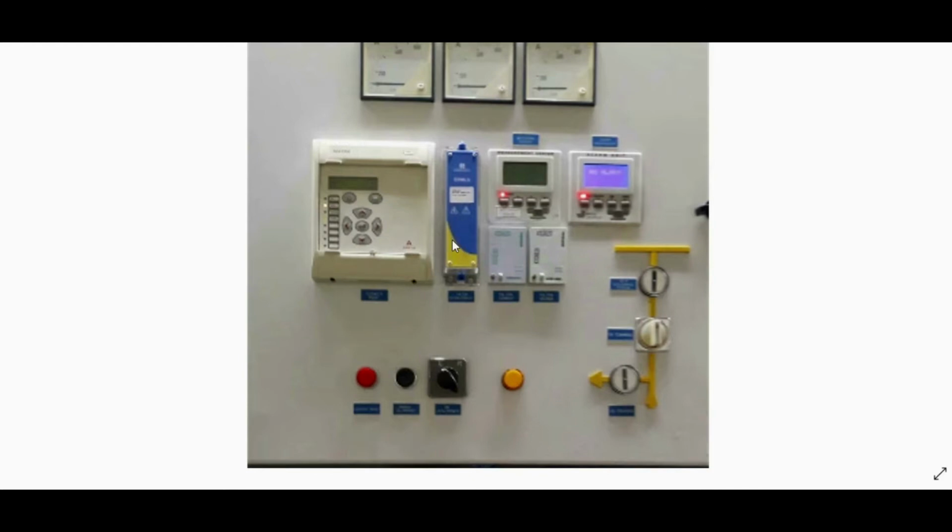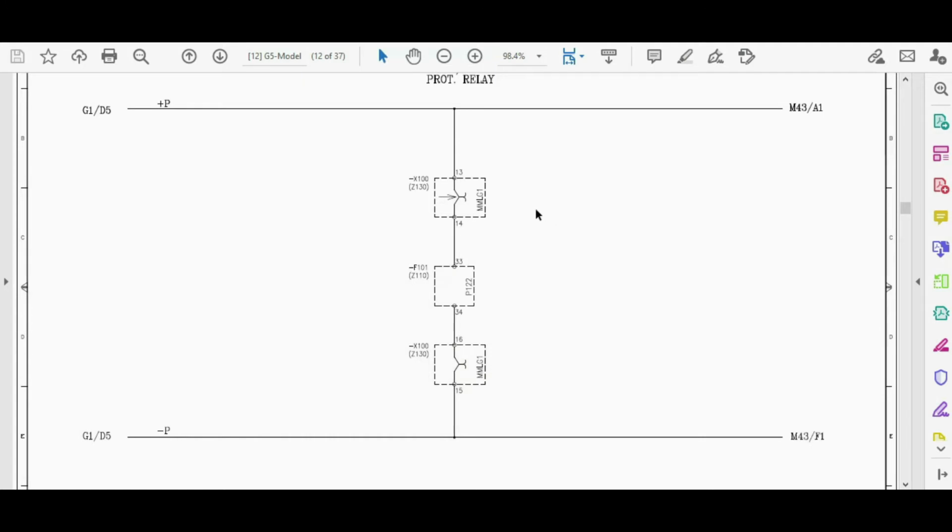Let me add something else again. Some designers believe that they have to use a test block in the path of the DC power supply of the protection relays, on the positive side and the negative side. And the reason is, before going to the test of the relay, the DC power supply must be off by removing the cover of the test block, and then the commissioner can insert the test handle into the test block in order to test the protection relay.